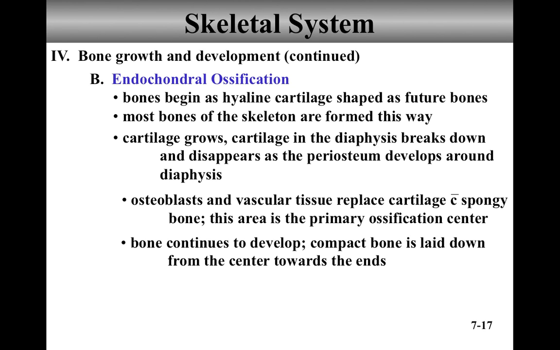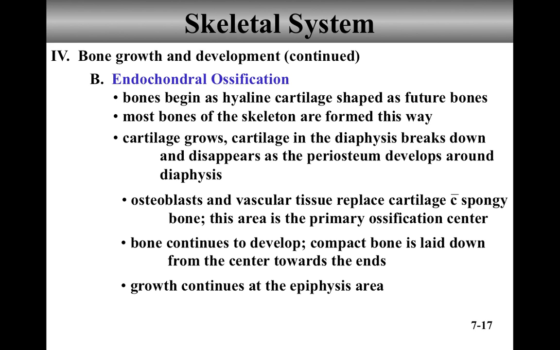And as the bone continues to grow, we lay down compact bone, and now the bone is actually pretty strong. It's still a little bit flexible, but it's pretty strong. And we start in the middle of the bone and we work our way towards the ends of the bone. And so that's how you lay down bone tissue for endochondral ossification. Again, do you need to be able to list each step from memory? No. Do you need to know how we form long bones when we're teeny tiny little babies? Absolutely. So that's one way to build bone.